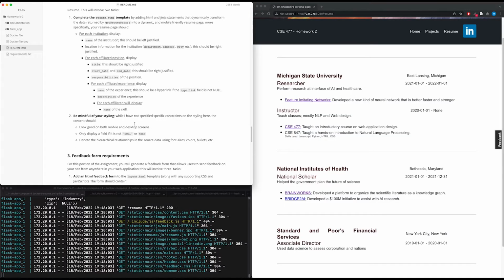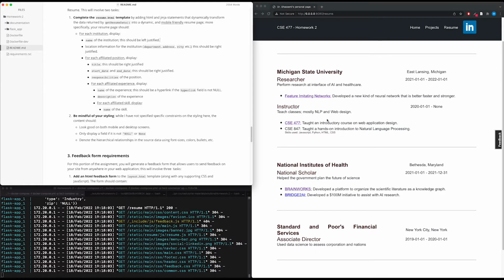Okay. Another thing you'll want to be careful of is that we are going to check when you display information if some fields are null. I've got an example here that I put in intentionally. Like this field, the end date was left empty. This is an example of what you don't want to happen. You do not want None to be displayed there. If it says None, you should replace that with something logical like Current.